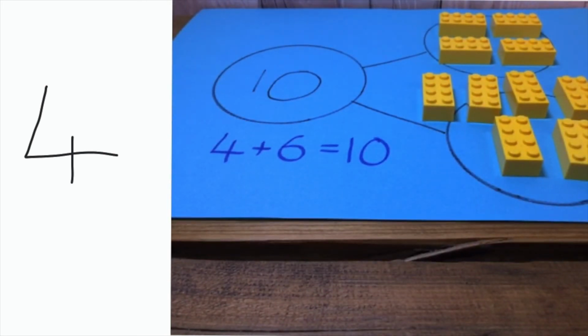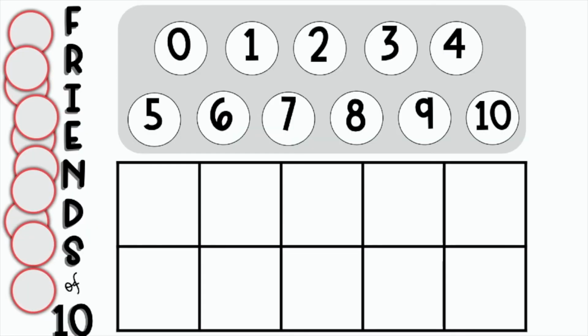Right, boys and girls, ladies and gentlemen, I think you are ready for a new challenge. Right then, so here is the game. It's called Friends of 10, and I've sent this to your grown-ups for you to have a go at. Now, there's 2 things that you need. You need the game board. This is the game board here, and you need your counting objects. Now, it's Friends of 10, so I've got 10 counting objects here, and you need a spinner.